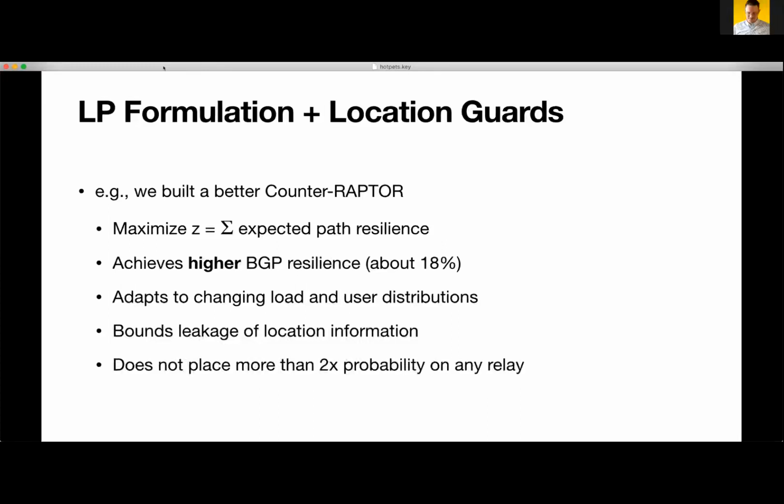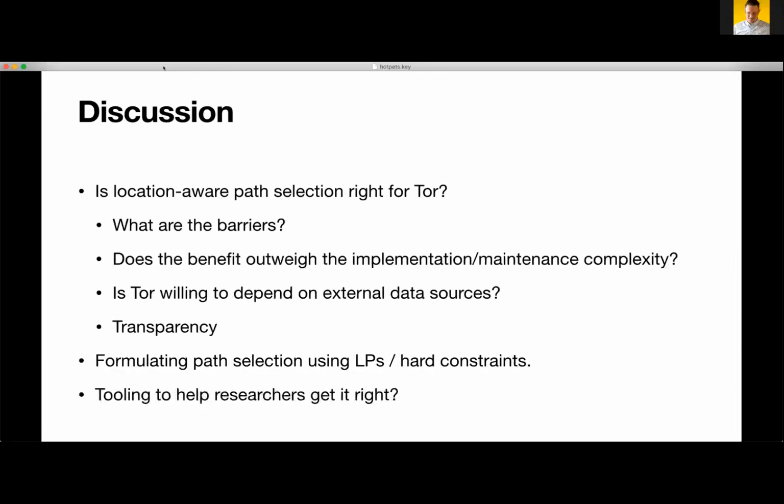And another thing that is important to realize when dealing with location-aware path selection is that relays can be used differently depending on where you're coming from. So a lot of the time it's thought of that Tor guards are guards everywhere, and Tor middles are middles everywhere, because that's kind of how the network is today. But it's totally possible that we could weight positions differently by location. So for example, clients in the United States might choose a relay as a guard, but clients in France might choose that same relay as a middle with higher preference. And that was able, I think, to also give us some more flexibility in the way that we're assigning probabilities and achieving resilience. Okay, so that's really it.